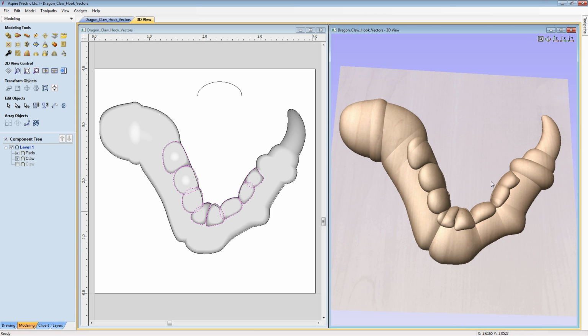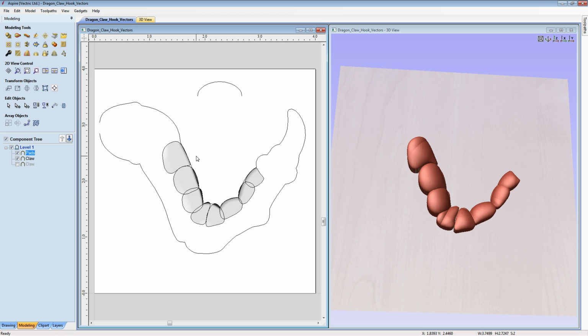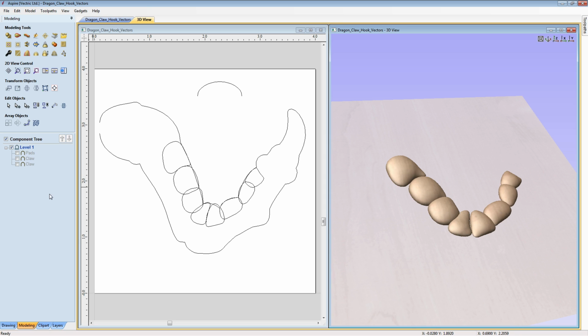Now that is where I want those pieces to be, but I now need to be able to blend those back into the original claw, and for that I don't want the rest of the model here, so I'm going to select the lowered claw that we made, shift and select those pads, and just use the icon here to clear the area outside of that second selected shape. So now what I'm looking at in the 3D view is a component that represents our lowered claw with just that area cropped out with the pad sitting on top of it. And we're going to come back to those in a moment.